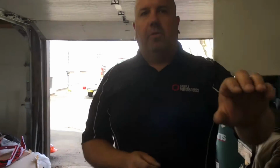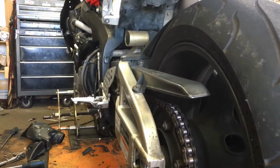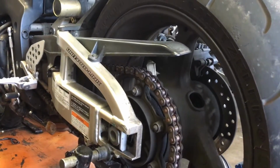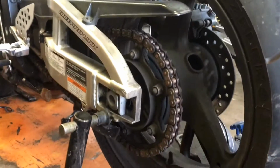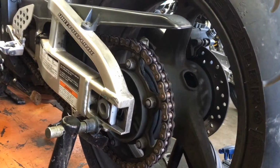So I'm going to take the camera from Jeremy. We just happen to have one bike on the stand that Jeremy's putting a new set of plastics on. But this is a very typical setup for most sport bike chains. They're very easy to adjust, and it's important to keep your chain adjusted.